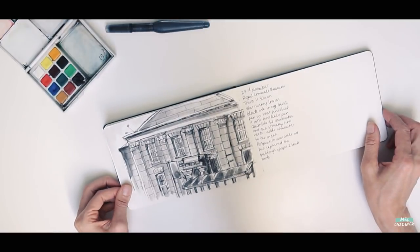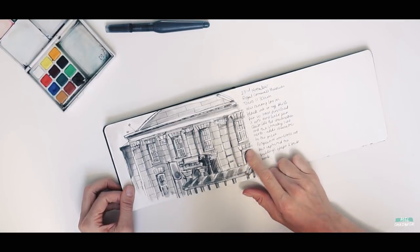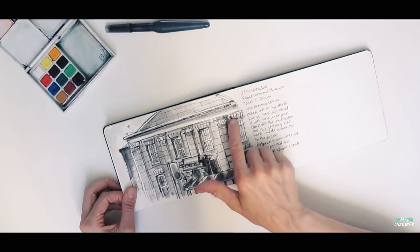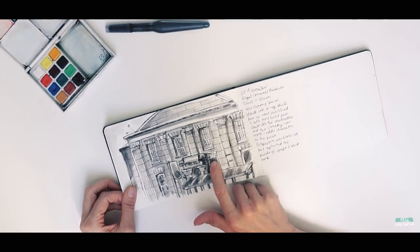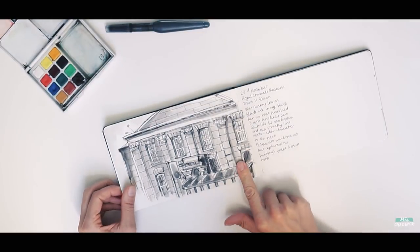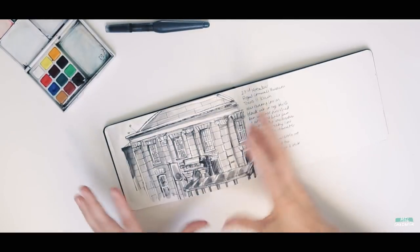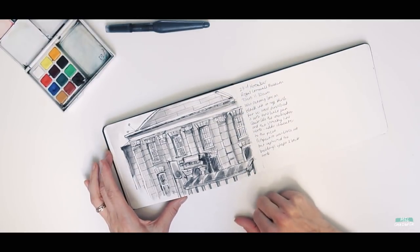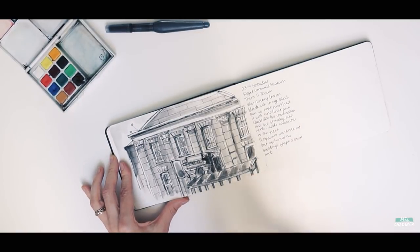Back in Truro again. Unfortunately on this day I forgot to fill up my Pentel brush pen, so you can see the lines are a lot more scrappy and they run out a little bit here, so I had to pull out my fine liner and continue the line work. I'm not too sure if I like it — it feels a bit lopsided and the perspective is slightly off. But anyway, I learnt from that to remember to check if my pen was full.